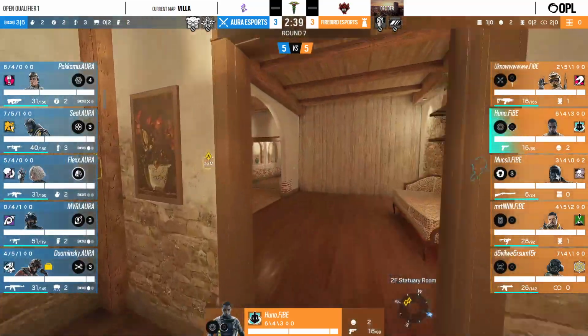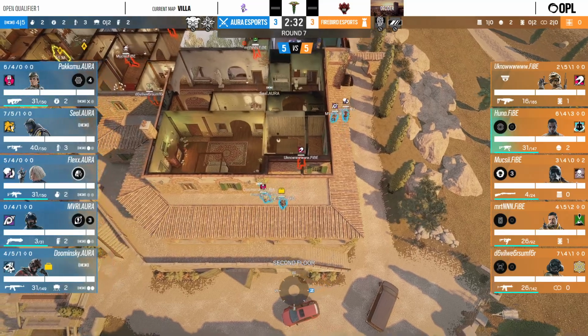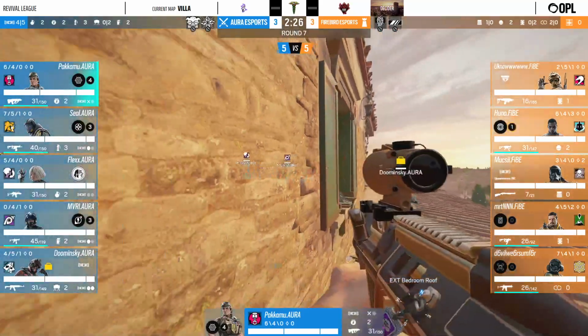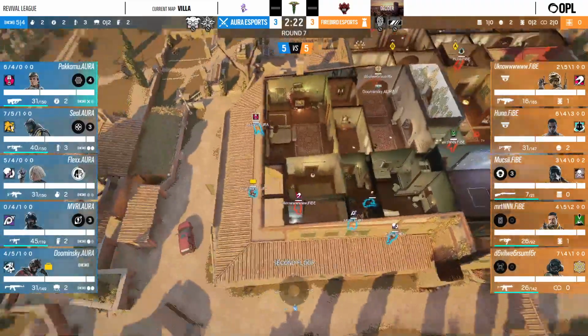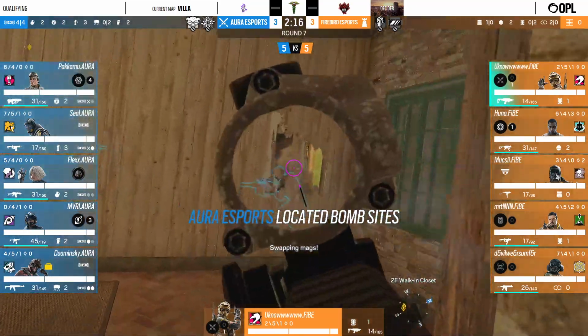Pretty similar lineup coming in from Aura, apart from they have brought the Ace instead of Habana and Lion for the EMPs. I would have thought they'd have EMPs on Lion, but they've got it on Gridlock instead, who's replacing the Nomad here. Both kind of do a similar job, so I would say Nomad does the flank denial a little bit better. Mozzie tucked into cupboard here.